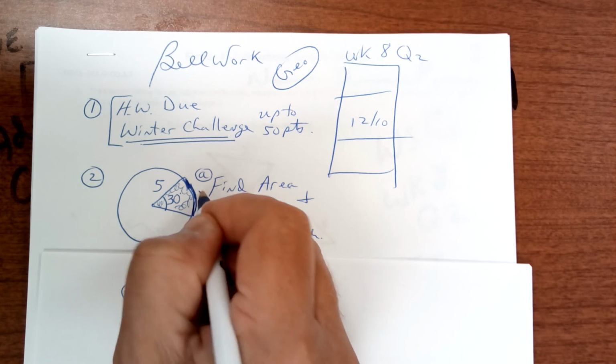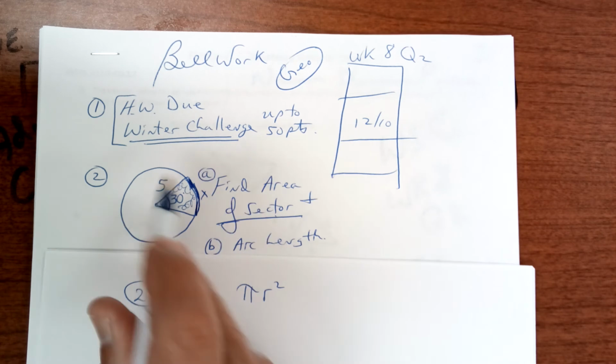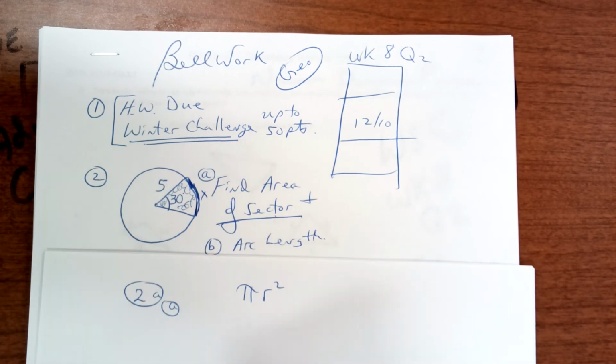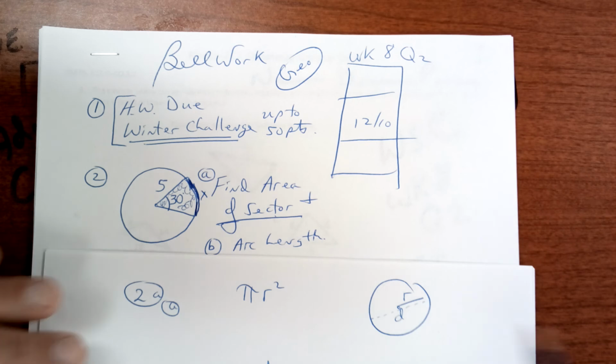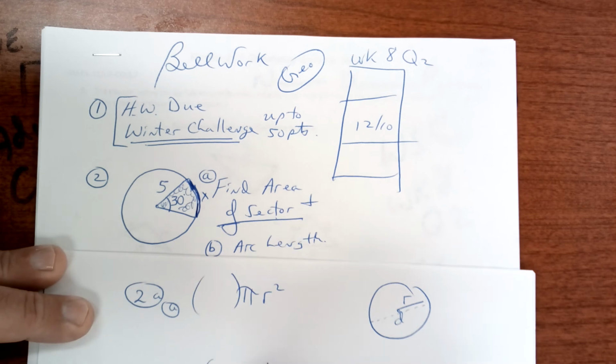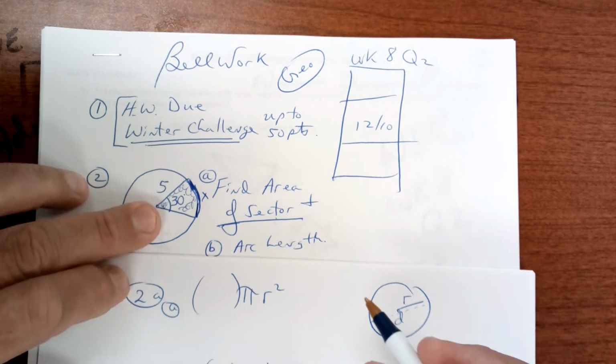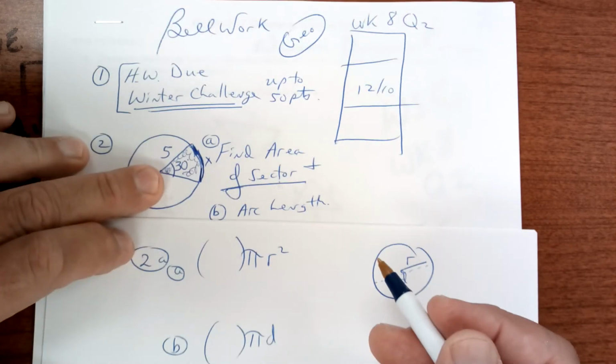For the distance around the circle, that's pi times diameter. Make sure you know that, and make sure you know that radius is here and diameter is twice as big. All you do is take the formula and put in the fraction. And in fact, it's the same fraction. So it's 30 degrees out of a total of 360.